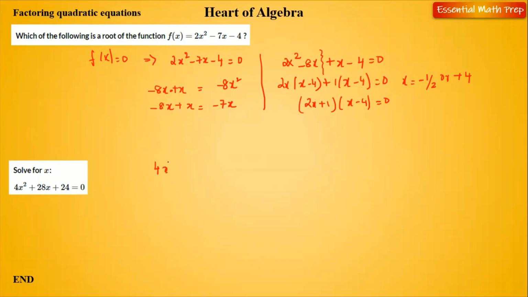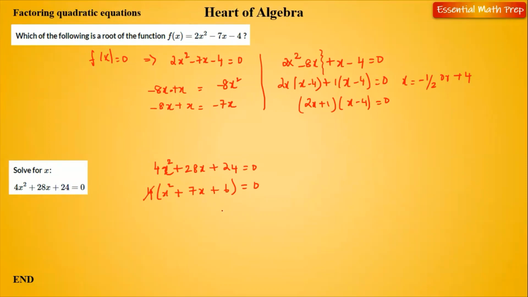So 4x squared plus 28x plus 24 equals 0. As I said before, if it seems like it's going to take you a while to figure out what the two components are, because these numbers are large, you can always factor and reduce them to a lesser version. If you take 4 out of the bracket, then you get x squared plus 7x plus 6 equals 0. Because this equals 0, we can strike out 4 from the expression, which leaves us with only what's within the bracket. So let's solve this quadratic expression.